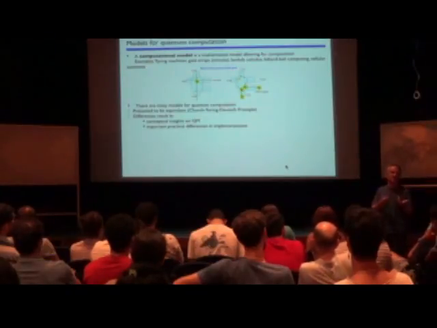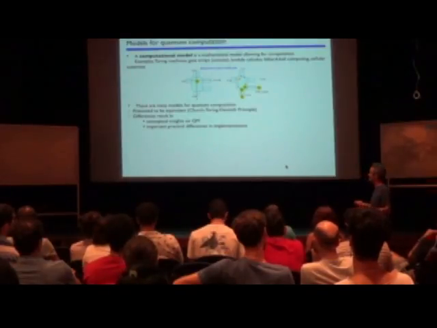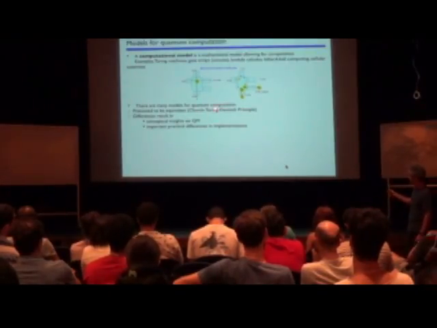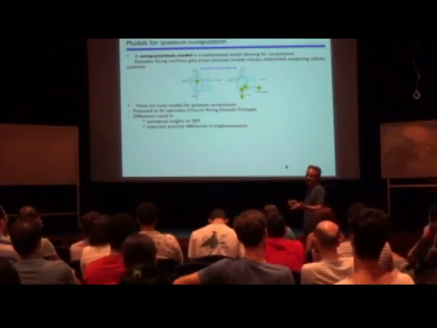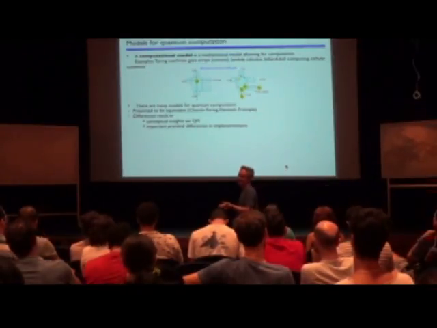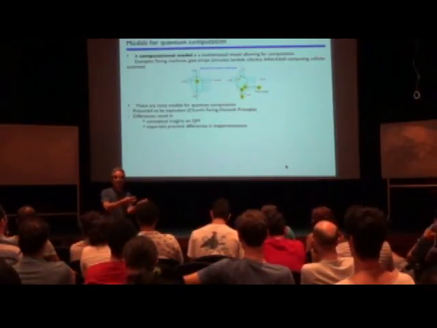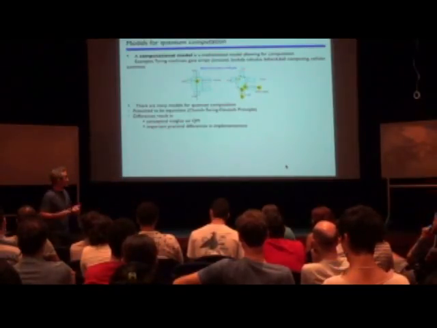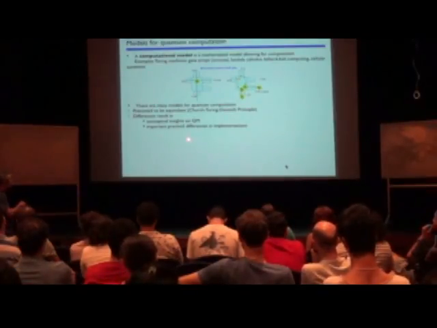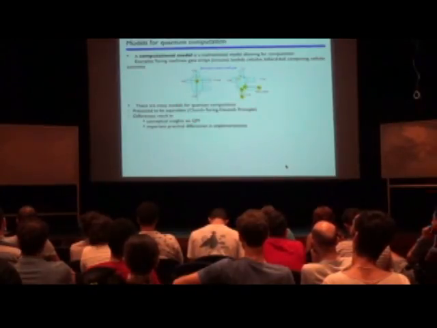So you're saying something about nature, not just about the model that you have, which is quantum mechanics, right? This theory that you have. And it's interesting to look at different models of quantum computation, because looking at different problems in different models, sometimes the problem seems impossible to do in a practical way in one model, and it's very simple to do in a different model. Right? Sometimes you can compare the two different models and see how one resource in one model is converted to a different resource in a different model. Right? So there are conceptual reasons for looking at these models to get insights into quantum mechanics. And of course, there are practical reasons as well.